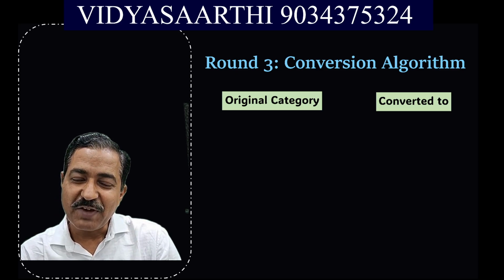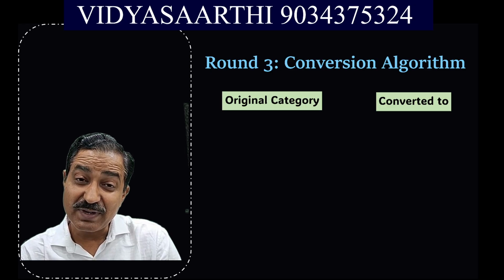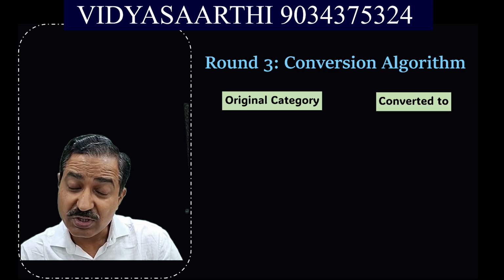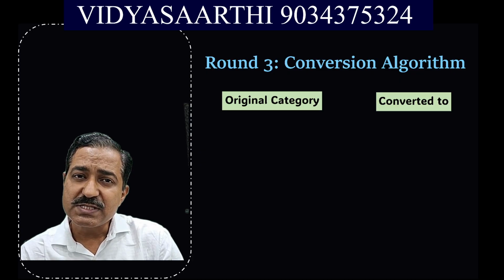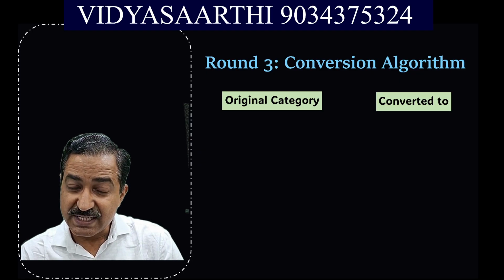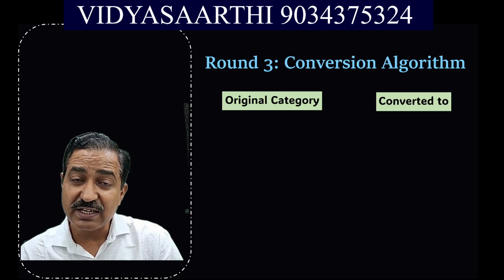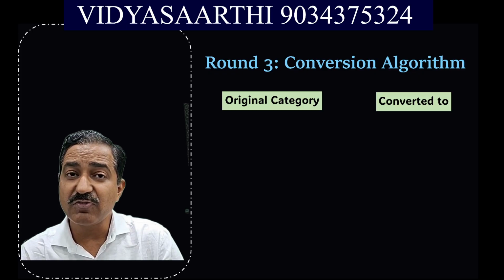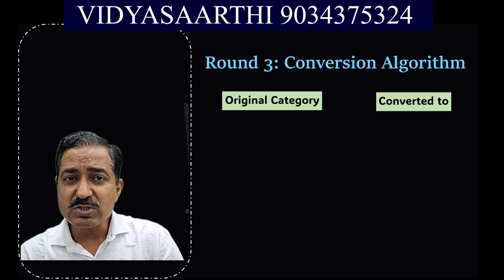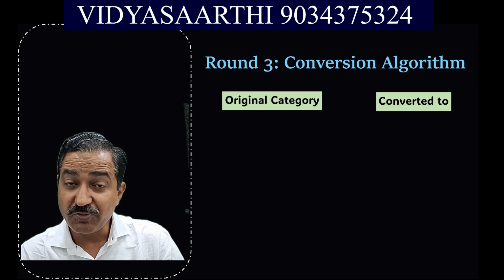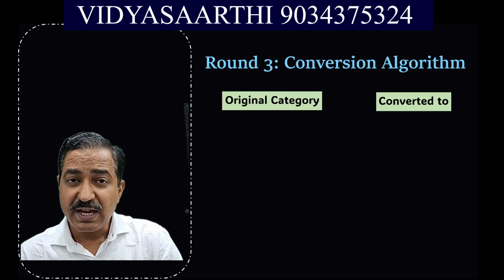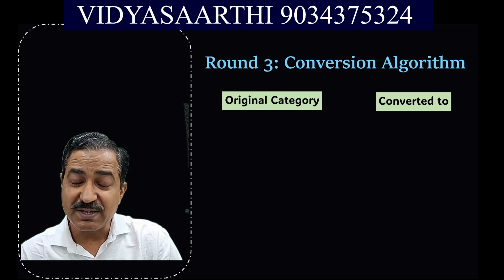Now, in round three, a very interesting thing happens, and it happens not before R3, not after R3, it happens during R3. What happens is, there are these reservation categories, and within these categories, there is again horizontal reservation for persons with benchmark disability. So, assuming that in the third round, with all the existing reservation norms, the software runs. One iteration is over, and now a few seats remain empty.